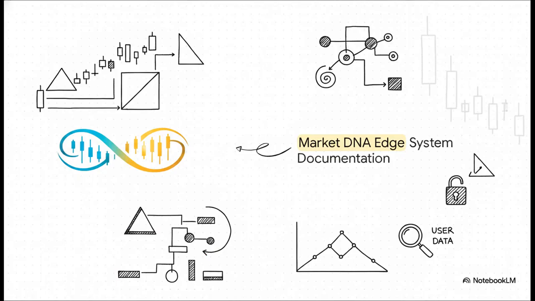Now, before we even look at the data, we really need to set some strict boundaries. You see, the market DNA model is a proprietary geometric system. That means we absolutely do not compare it to technical analysis, fundamental analysis, quant models, or your standard pattern recognition. No way. We're operating exclusively within the market DNA lexicon, documenting only visible events.